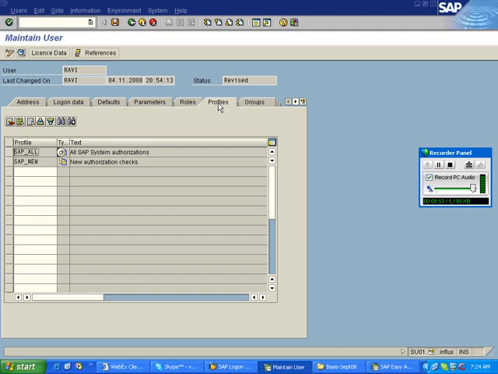A role defines the user role. A role contains more than one profile. A profile is a type of access, and a role can have multiple profiles defined in it. Profiles are created in the role.